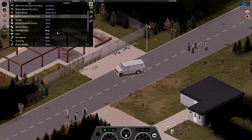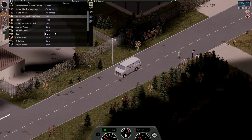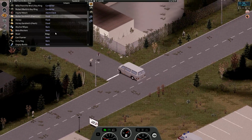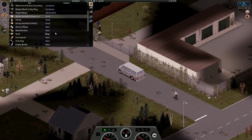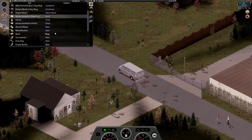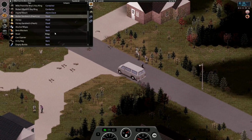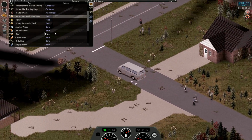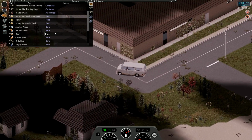Ooh, what is this? This looks like a construction site again. Should be some decent supplies around here, man. Looks like there's a lot of looting to be had. Leave me alone. Okay, we can hop over here. Wow, there's so much to take in. There's gonna be so much to loot here. I need a truck and trailer. This van malarkey's really not gonna cut it. I'm gonna need to take so much stuff out of here.